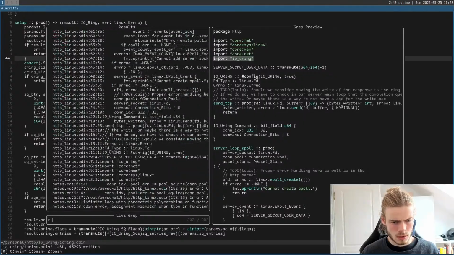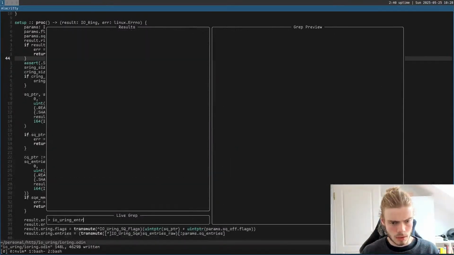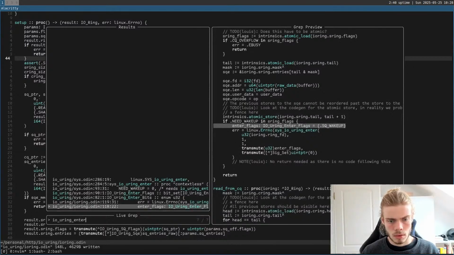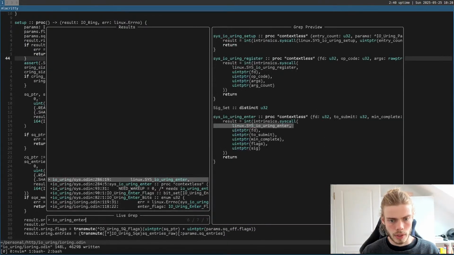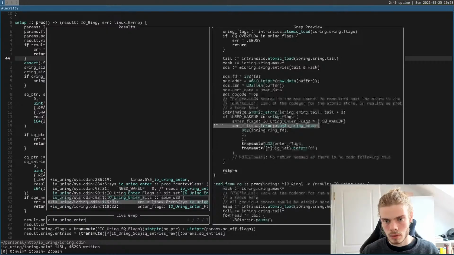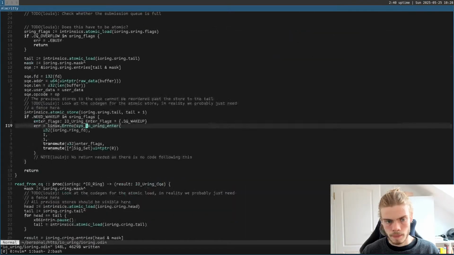No, it's IO uring enter. Where did I call this method? Here.